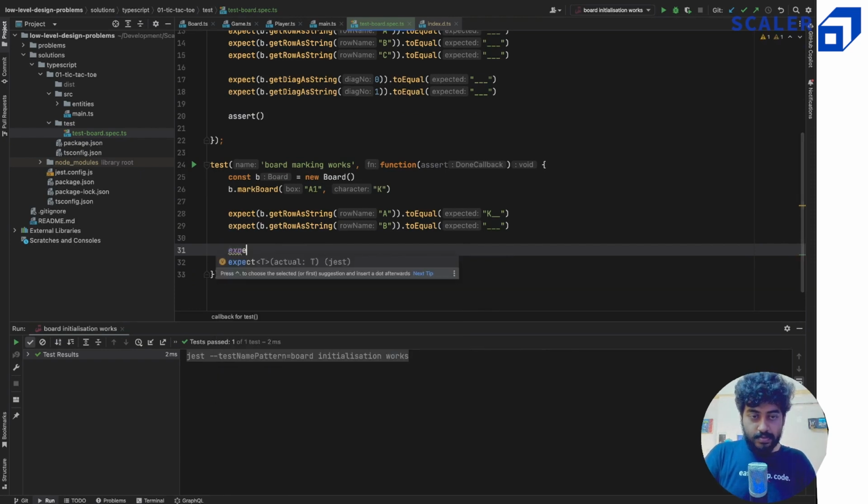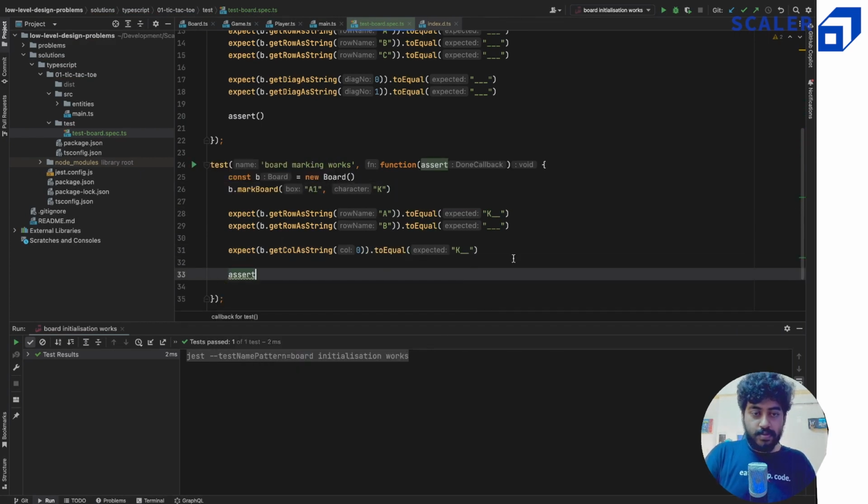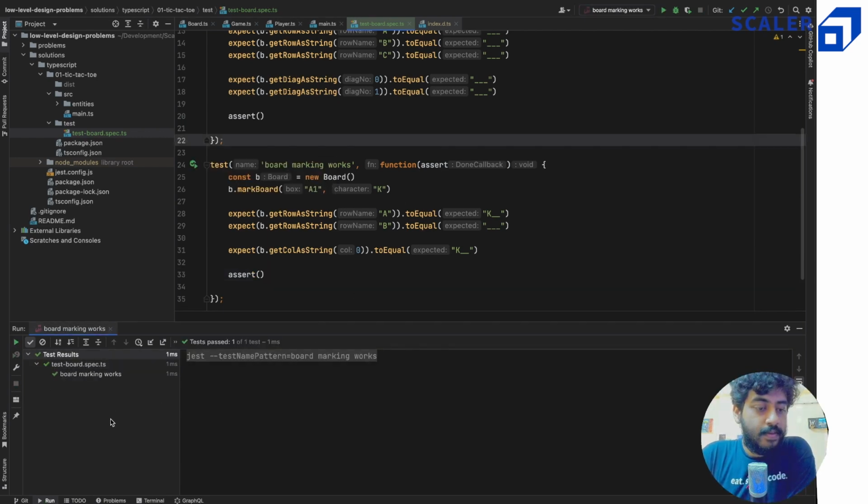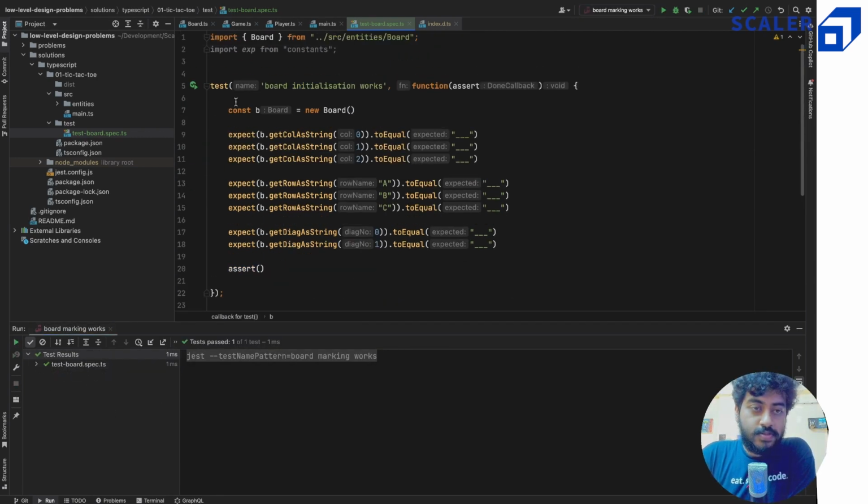Expect b.getCallAsString also, column 0, to also be equal to this thing only, and finally set. Okay, so board marking works. This works. Okay, technically we can run all tests also.